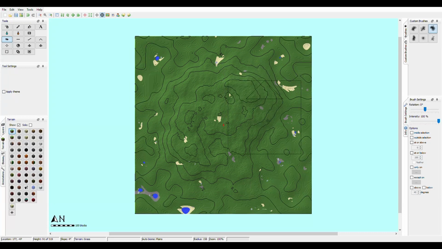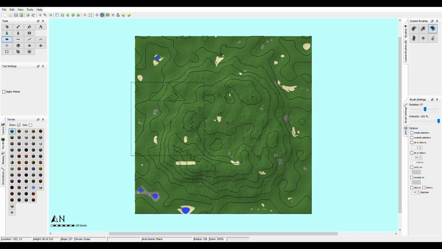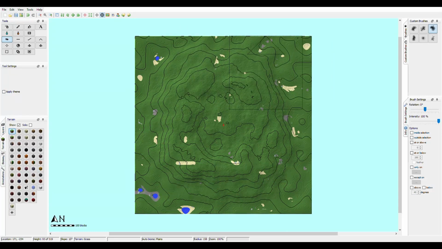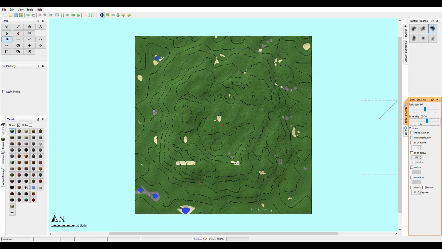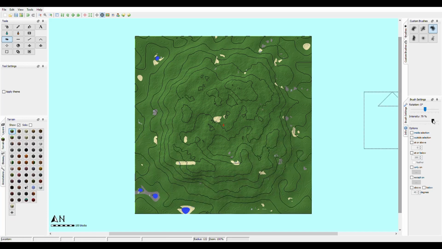So just kind of like this. If you really wanted to, you could start out with a completely flat world. That is an option. I don't really use it that much. I don't think I ever have used it actually. You don't want it at full intensity for this. And make sure you go to the little viewer thing and then you shape it how you like it until you like it.